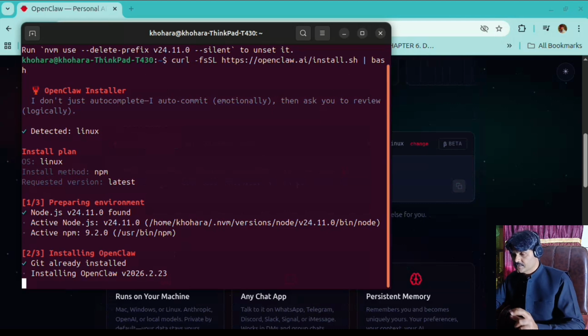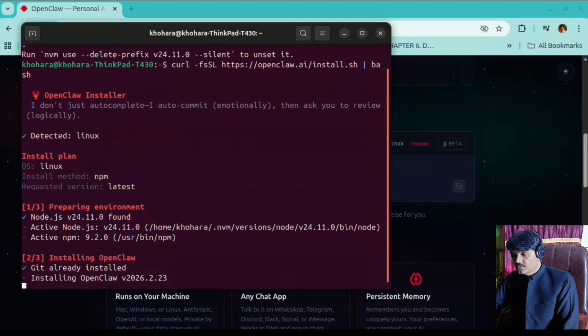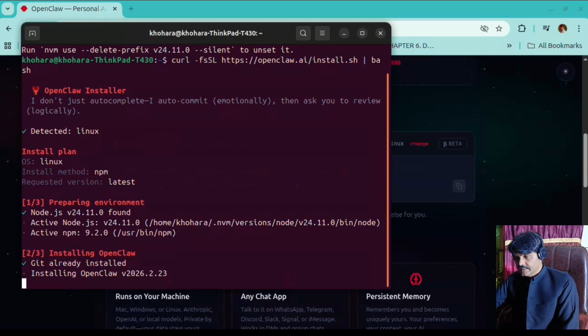So let's focus back on how to install OpenClaw. As you can see, installing is in process, and it will take some time. Node.js version 24 is already installed on my system, npm is already active, and the system has detected the Linux operating system.